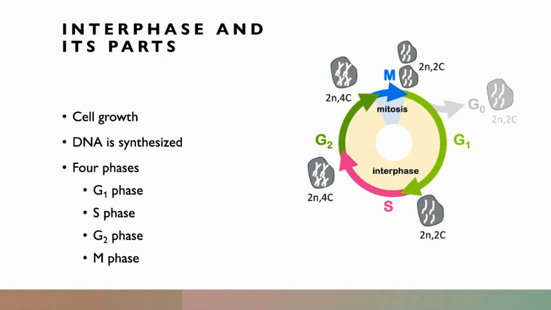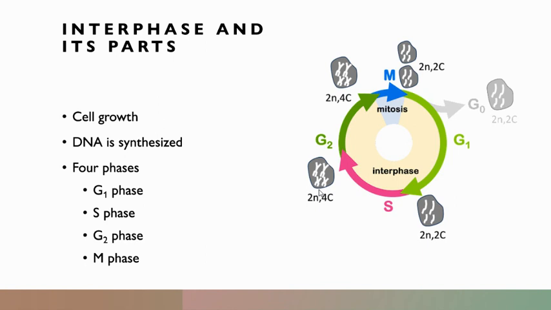The G1 phase is then followed by the S phase. The S stands for synthesis, and this is the time when the DNA replication is taking place. So during this time, we're making copies, so that when we get here, we have enough copies to be split in between two cells.